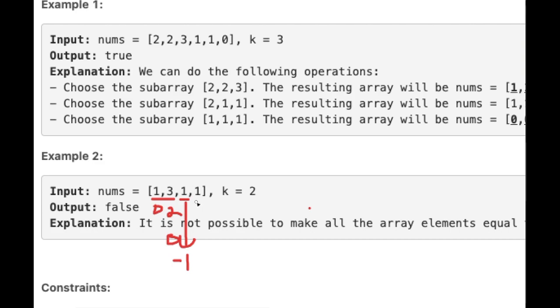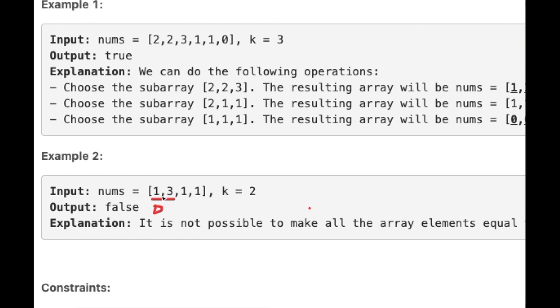So 1 minus 2 is -1. And once we see this -1, we have to return false, because we can only decrease things. Once it becomes less than 0, we cannot do anything to increase it back. That's why we should return false.